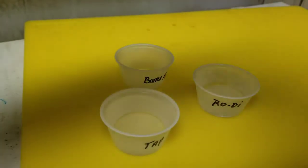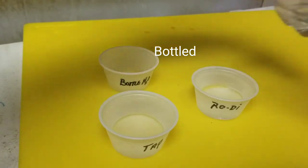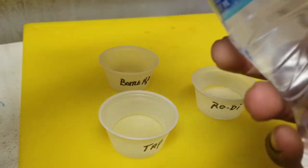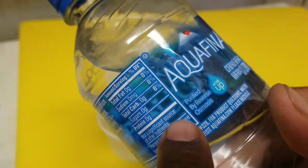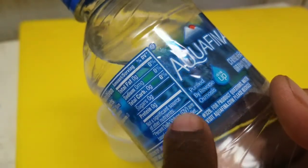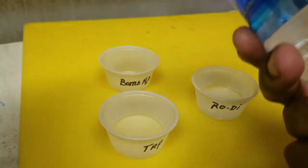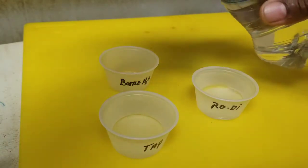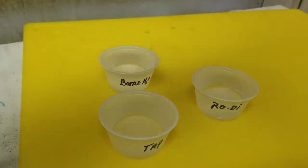Now we'll fill this one here with bottled water. This is Aquafina. You can use Poland Spring, you can use whatever you want to use, but this is actually labeled here as purified by reverse osmosis, but it is often still treated in some form or fashion, which they don't always put on the bottle. So we're going to just fill this one with bottled water. Now we have 3 samples.